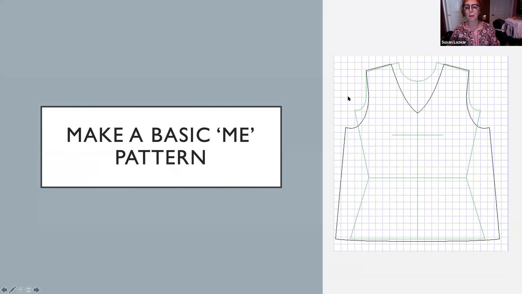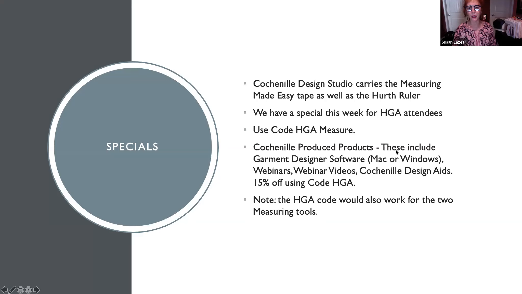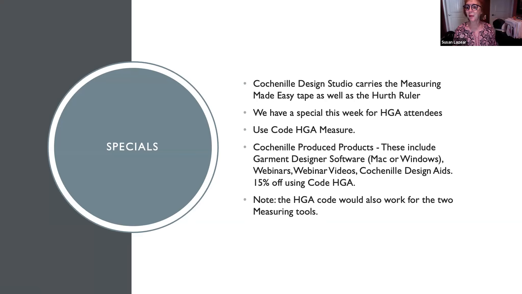I suggest you make a basic 'me' pattern — it's you in a flattened mode, equivalent to what we call a sloper. Print it out or draft it full scale and lay it inside any pattern you're planning to make. You will see the relationship between you and the pattern and know what you need to do. In wrapping up, we have a couple specials on a few of those products in the vendor store, and tomorrow in the vendor hall at 12:30 PM I'm doing a demo of the software — it's called Garment Designer, available for Windows and Mac. That's my take on measurements. I do some differently, and it's based on experience over the years. I hope you got something out of this.